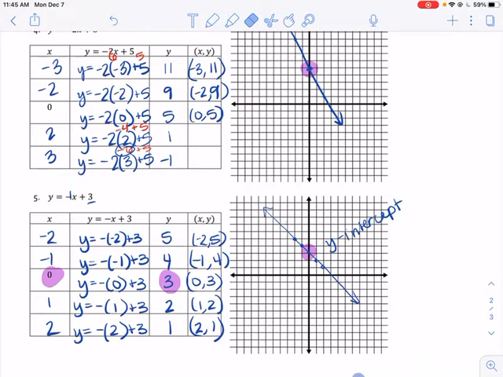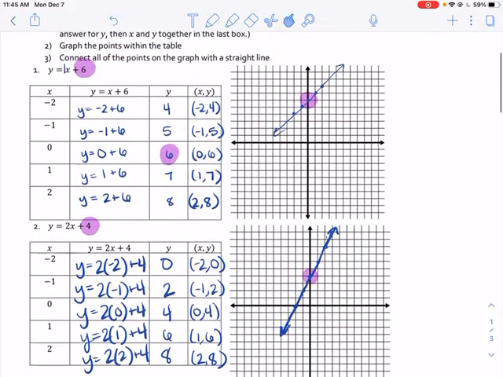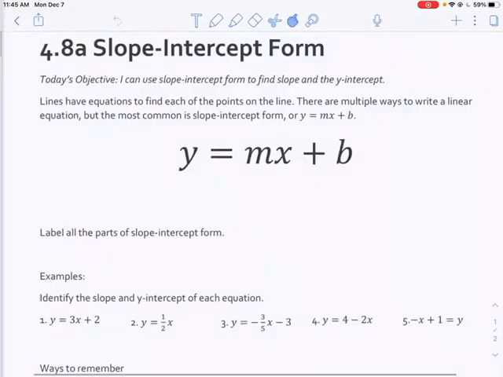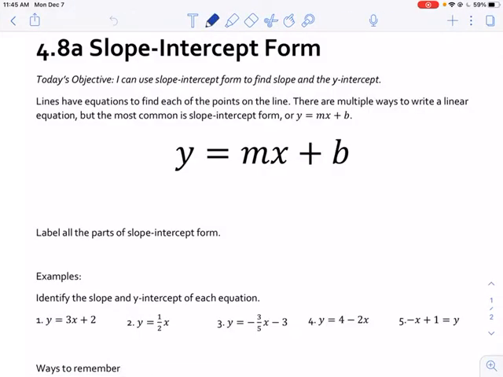So we call that last part of the equation the y-intercept. Let's go ahead and write that down in our notes so we can keep track of it. I'm going to write down that the last part is the y-intercept. Mathematicians have given this a letter. They call it b. I don't know why they chose b, but they write the general form of this type of equation as y equals mx plus b.